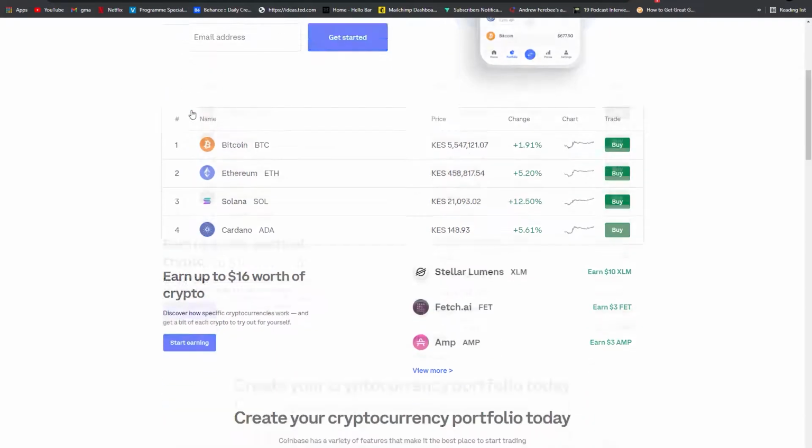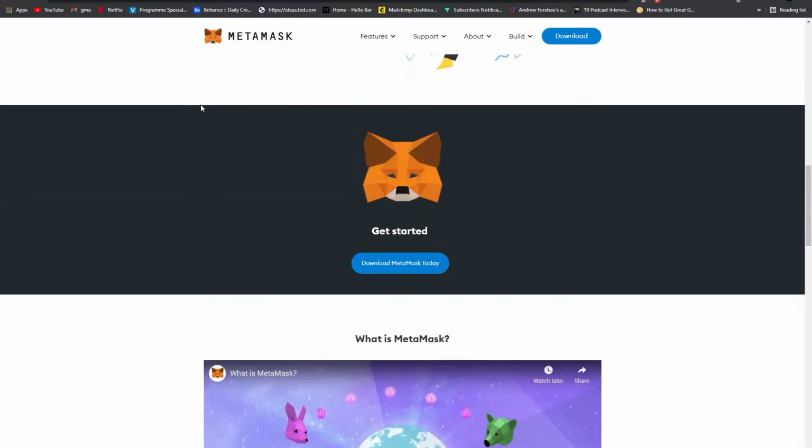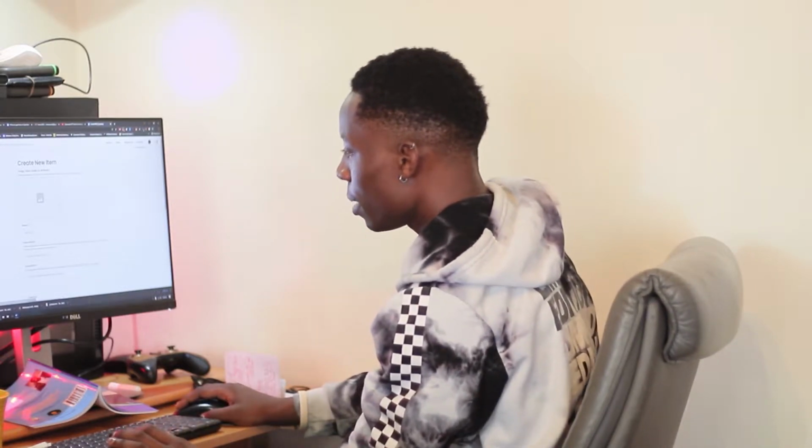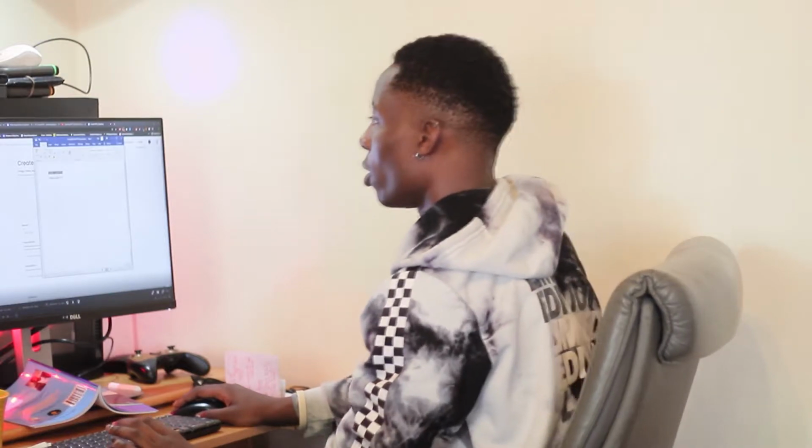Also, upon a couple of research, I have realized that there are a couple of wallets where you're going to push your money, literally your wallet, where your crypto is going to be stored. First of all, there's Coinbase and there's MetaMask. For this case, we're going to use MetaMask, because I created my own account over there. So that is what you're going to use this time. So the first process, as you can see, we are on OpenSea.